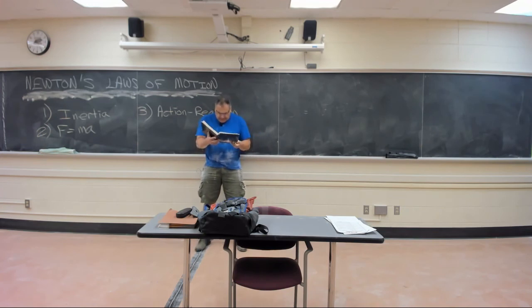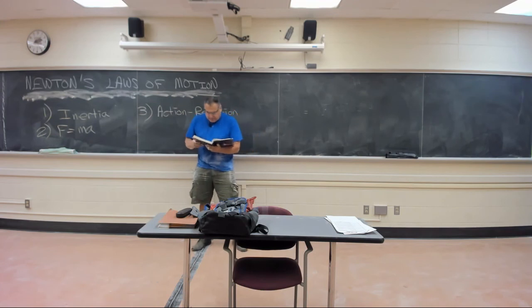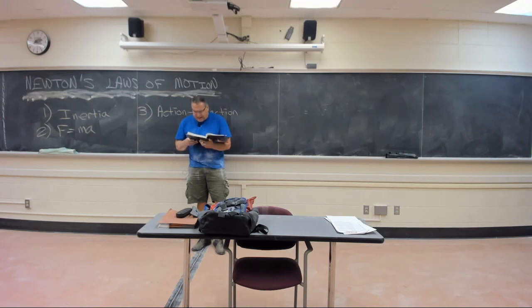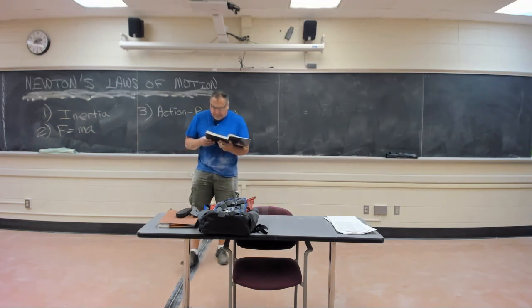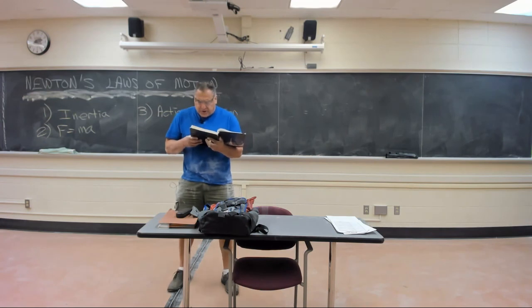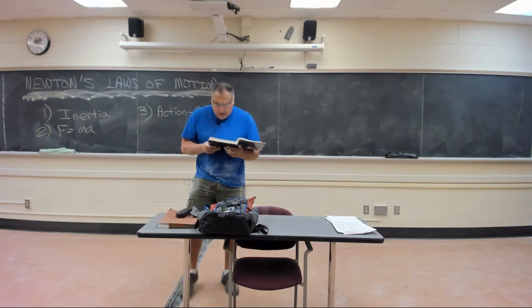Newton's second law. The net force on an object is 0 if and only if the acceleration of the object is also 0. I'll talk more on that. I'm a little different in my approach on that. But number 3, Newton's third law. If two objects A and B interact, the force exerted by A on B is equal in magnitude to the force exerted by B on A, but in an opposite direction, mathematically, one on the other.